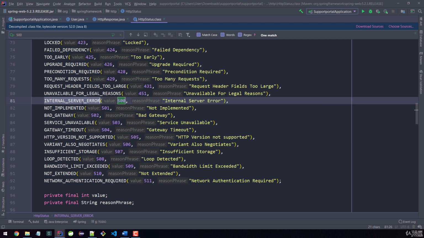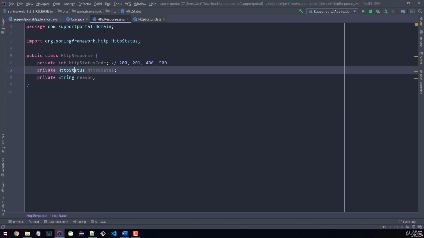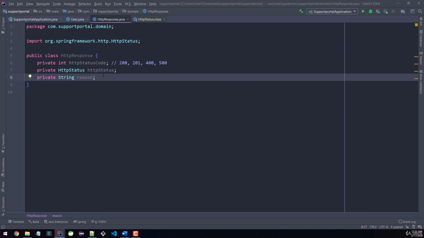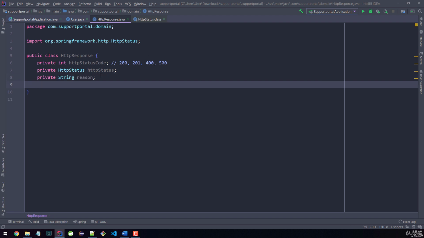I could have just used this, but I just want to show you how I'm mapping everything so that you can have complete control over your API application. So this is going to be that, and let's give it a message. That's going to be a developer message, for instance. Of course, it's going to be a string message. So this is going to be your message.